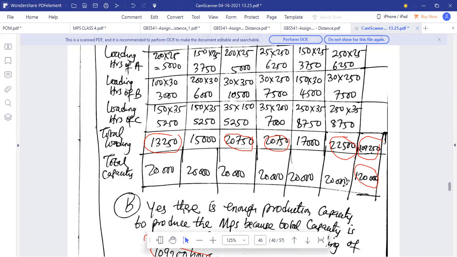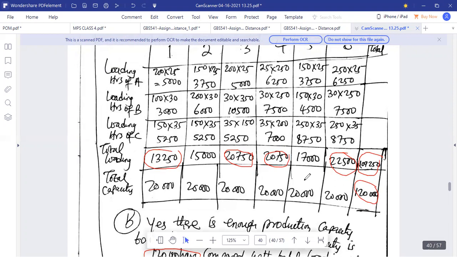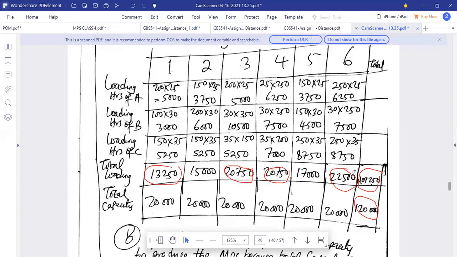Our weekly capacity is 20,000. So you can move 250 hours from here to either week where we have the underloading. And you can move the 750 hours here and 750 hours from here. Both of them, we can take maybe to week two. So any other recommendation the examiner can accept. We can move the 750 hours from here, 750 hours from here, we can take them to week 5 where they have underloading. Or we can move the 250 hours from here and take them to week 1. So this marks the end of the master production schedule. We'll get into detail of it as we revise.